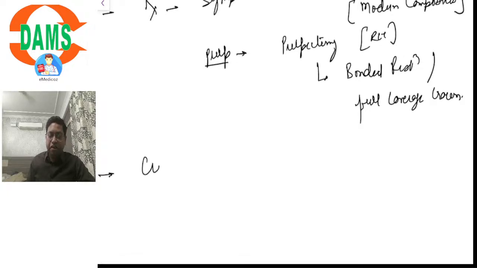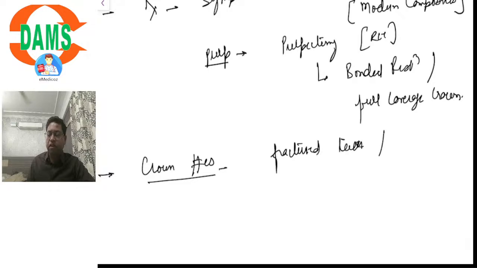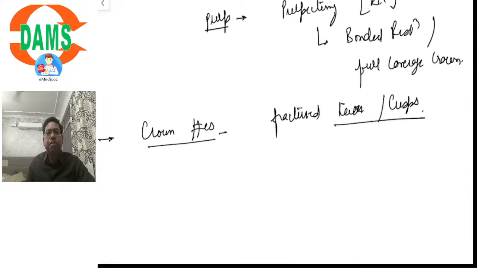Another common thing is crown fractures, or we can say fractured teeth or cusps. Complete fracture is there. Loss of tooth structure has happened. These are relatively simple to diagnose because it would be visible clinically that a particular segment of the tooth has been lost. Okay. Crown fractures and diagnosis remains the same.